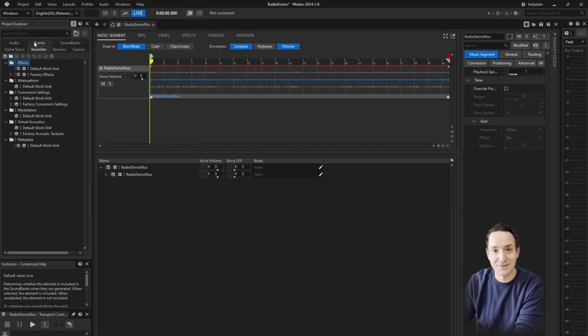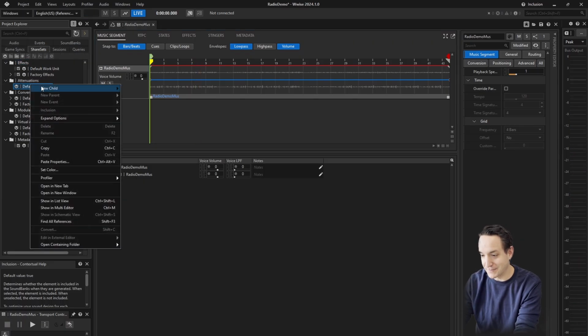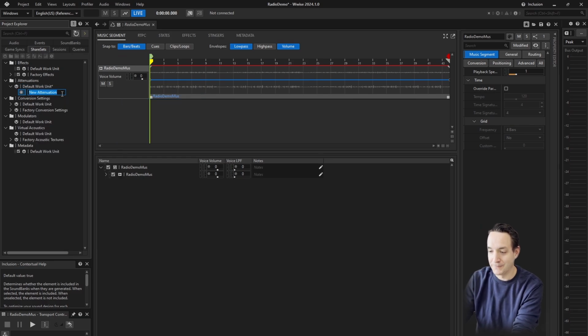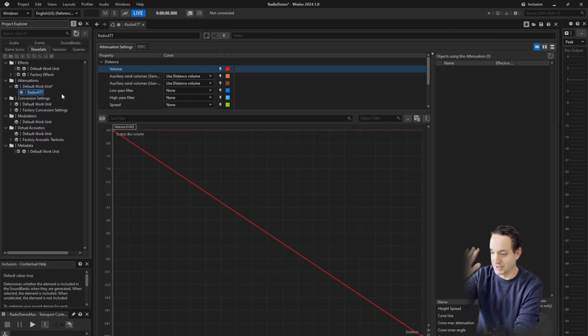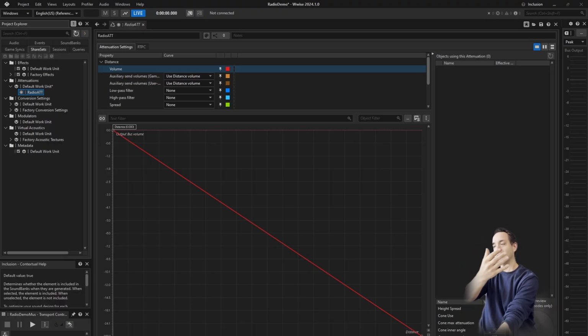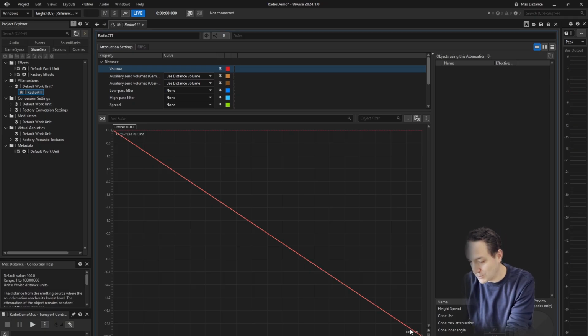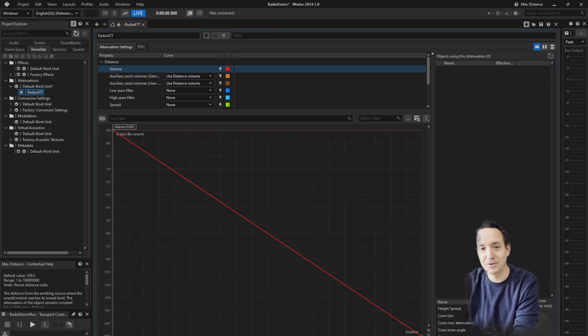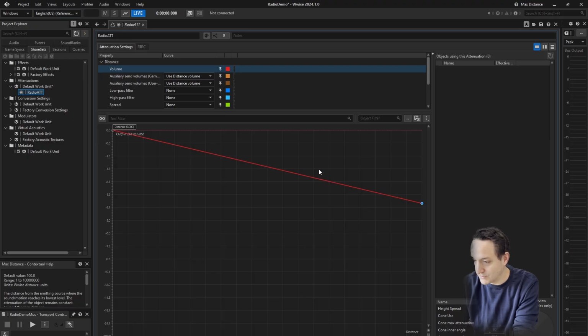All right, now I'm going to make sure that this track can live in the world, and I'm going to create an attenuation so that as we get farther away from the object, it gets a little bit softer and kind of fades out, and I can place it in 3D space. I'm going to set this max to be 2,000 units, Unreal units, whatever that ends up being. I knew the math at some point. I think it's a simple math thing. The volume drops off to about there.